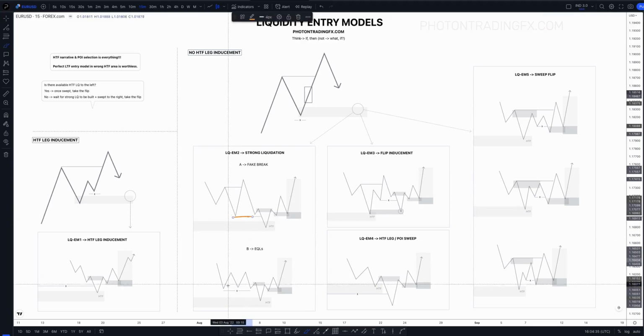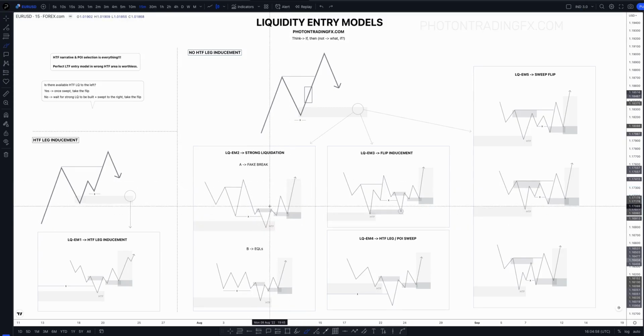As soon as that liquidation happens, I'm just looking for that first flip. That's it, okay? I don't need to see the flip sweep. If it does, happy days, but I'm just happy to get involved. Now again, not 100% foolproof. Sometimes it's going to come down to here, and then you may want to look for another entry. There are going to be other entries you can look for. It's not always just going to work picture perfect like this, where price just comes in and does this, okay?